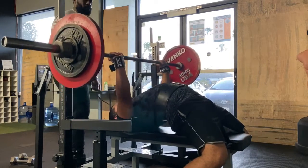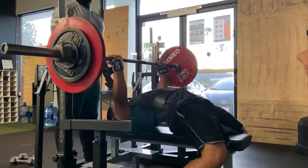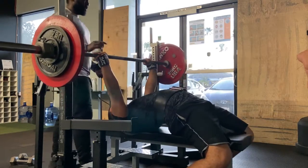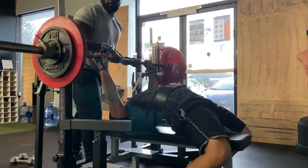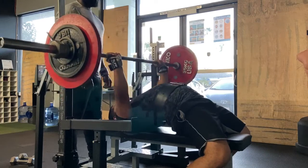So it's really to superset the blood flow and the rotator cuff. I know rear delts don't hit your rotator cuff as much, but I really feel it in my scapulas, that's for sure. And I really want the blood around there to be tight, because that's what I want during the bench press. And it was an overall easy day for bench.